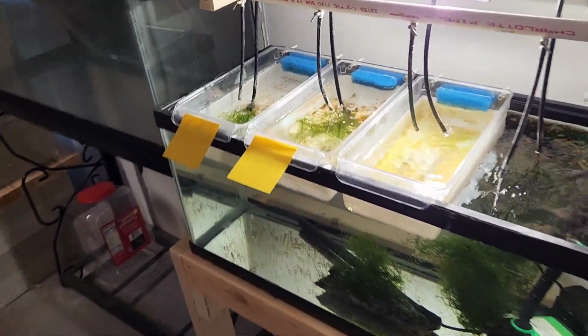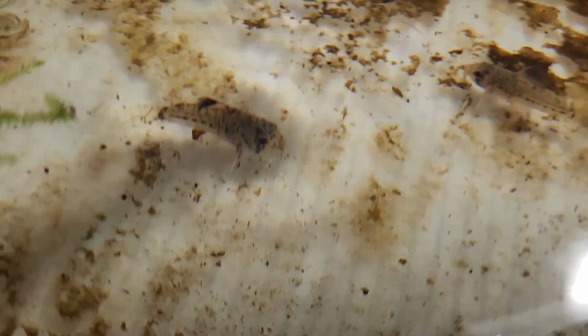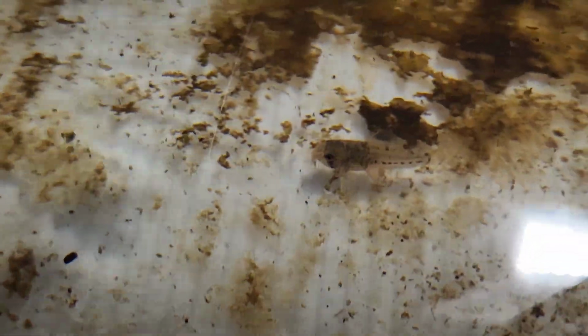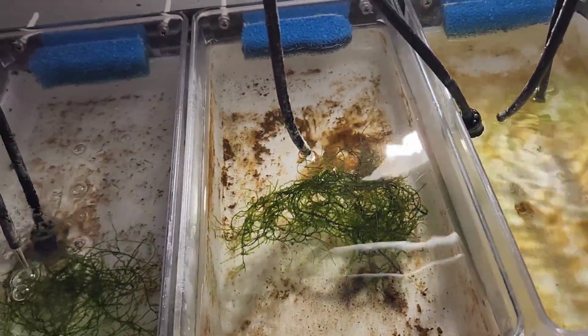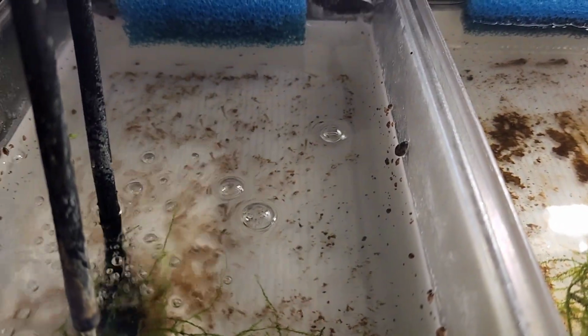One of the most exciting things that's happened in the fish room lately is baby cory cats. Check these guys out. Look at these little guys. Aren't they so cute? I've never bred cory cats. I've certainly tried a couple times. These are the Trilineatus corydoras, commonly sold in the stores as a Julie cory cat. They're the false Julie cory. They're not the actual Julies. Bunch of CPDs in here.